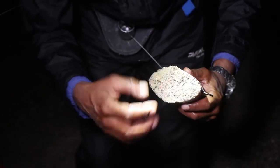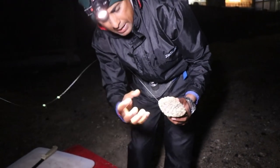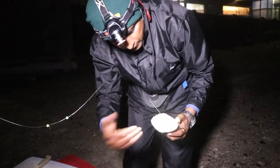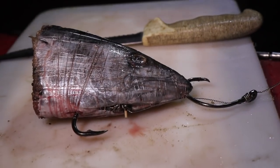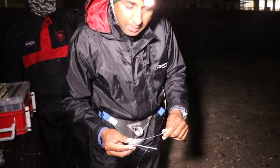So even when it hits the water, all these sand particles are going to come out and drift around there full of blood and oil and form some sort of a chum line, which is obviously also going to attract any close by fish. So yeah, in addition is the long boom grappling sinker.